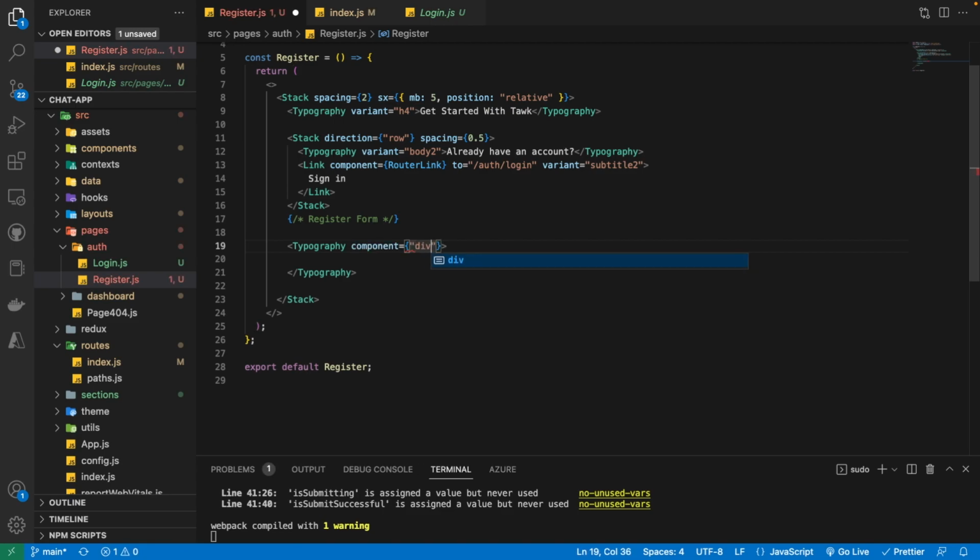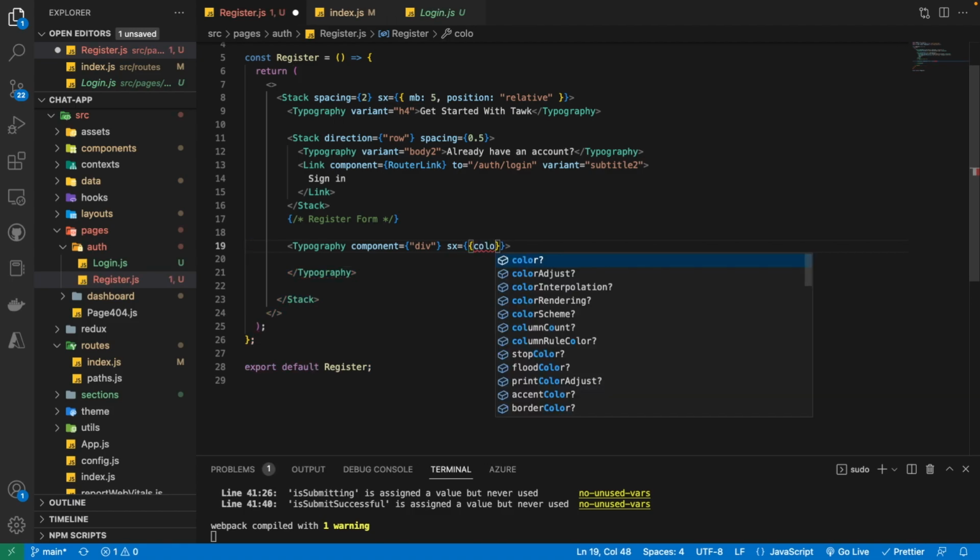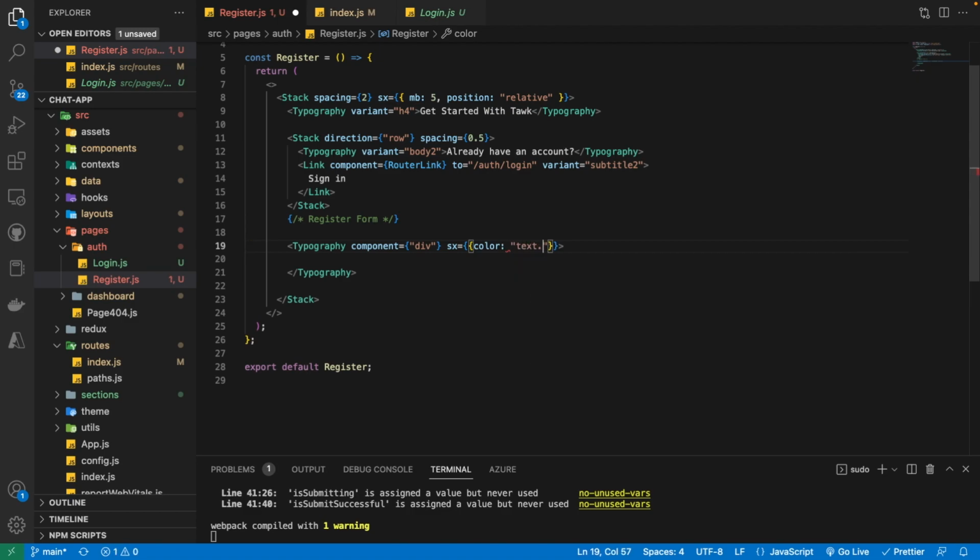So I'm going to give this a prop of component div. It is going to act like a div. Then we are going to give this a few CSS properties. Let's give it a color, so I'm just going to give it text dot secondary. This is actually going to give it a secondary color from the text palette, as defined in our theme. And let's also give it a margin top of 3.